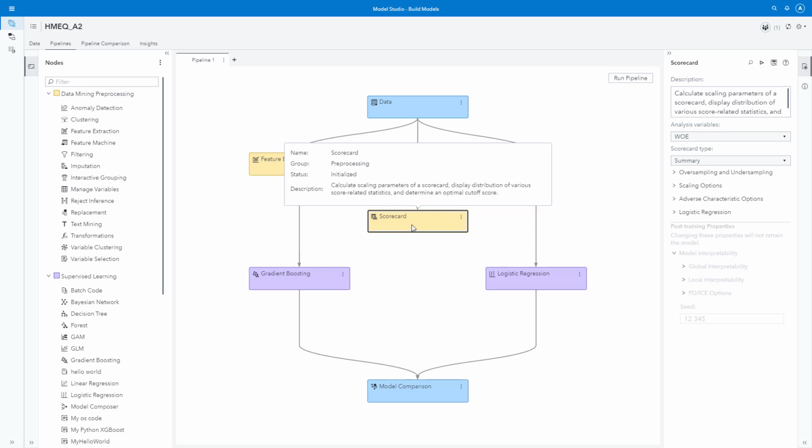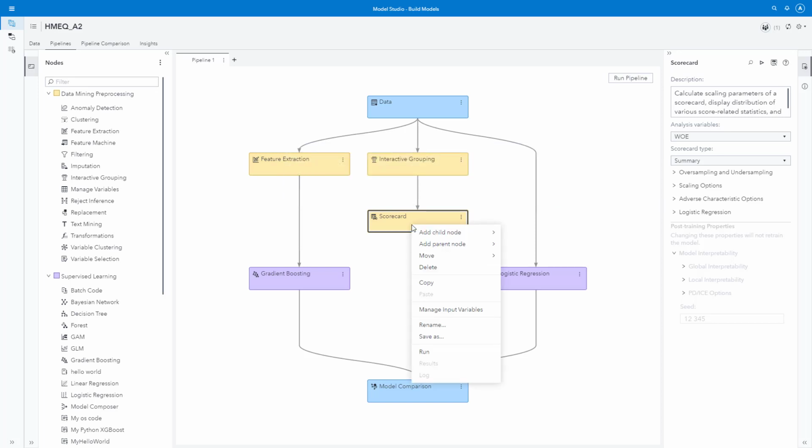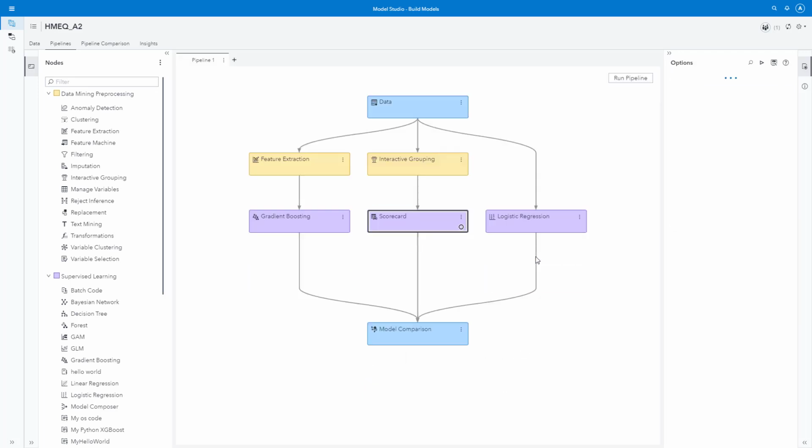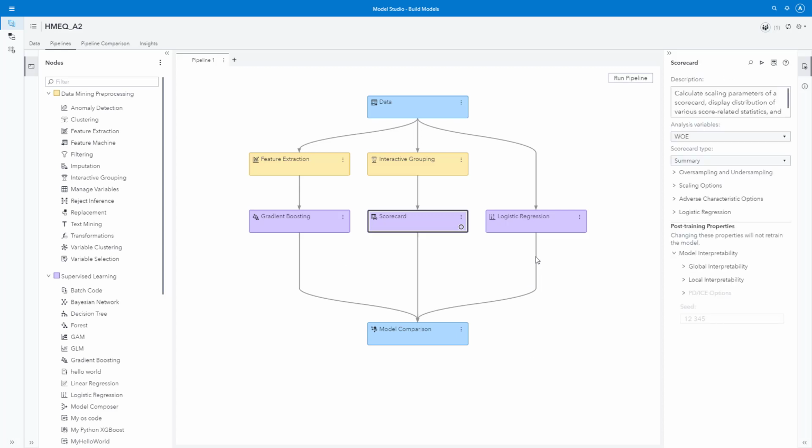So there's a simple score threshold that can be used to do that decision. And let's move the node to supervised learning. So the Model Studio understands that we want to compare these three models. Now I have everything ready, so I can just run the pipeline and get the results.